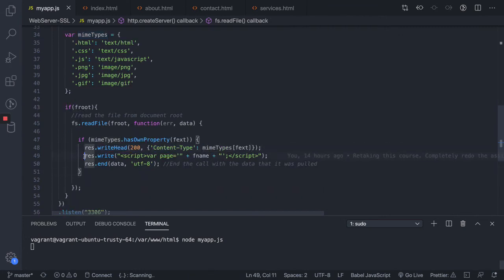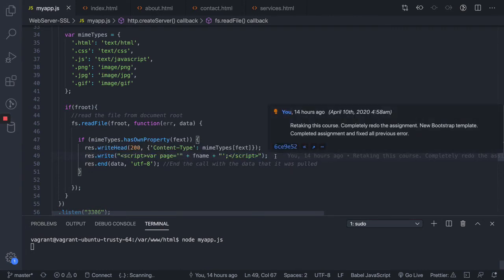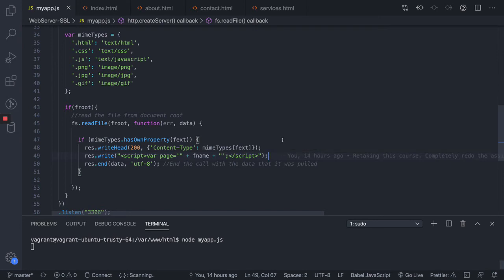Then down here I have the write method, where I am sending a script tag, and in the script tag I have a variable named page, and I'm sending the file name. I have the file name in single quotation marks, because I want the file name to be sent as a string in order to be stored in this page variable.